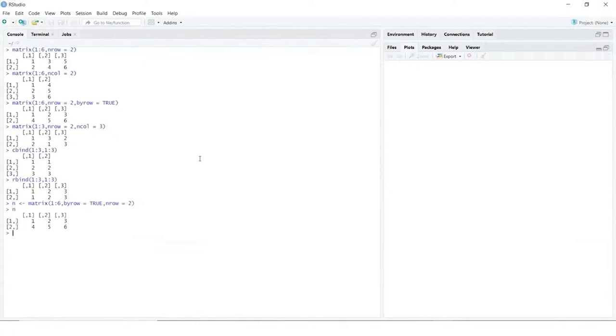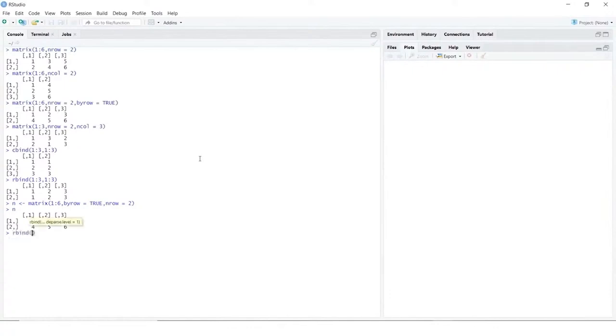So let's look at the value of n here. So you basically created a matrix with 1 to 6. You arranged them row wise, and the number of rows you have chosen is 2. So what we can also do is use rbind and add values to it. For example, if I want to add values 7 to 9, I can do an rbind.